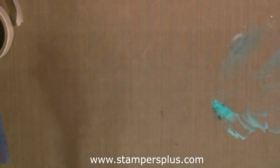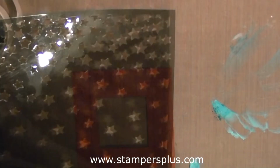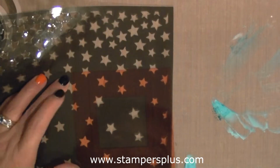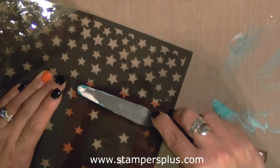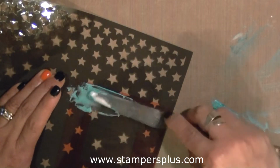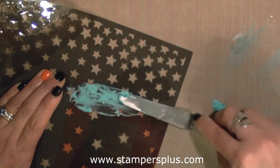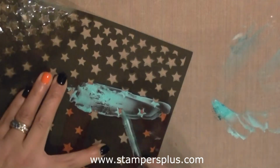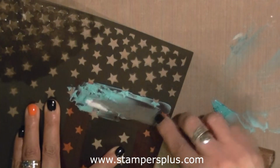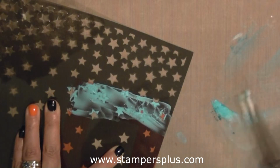And then these neat stencils that Stampin' Up! has come up with, it's pretty cool. It's got a whole bunch of stars. And so what I'm doing is I'm laying down where I think I want the stars, and basically where the stencils lie, kind of scrape the paste along the stencil. Now you can use your washi tape to tape it down.